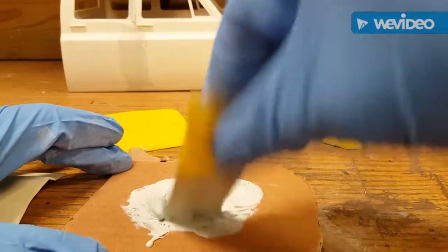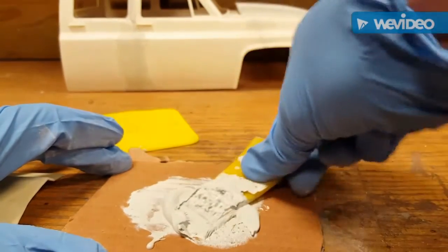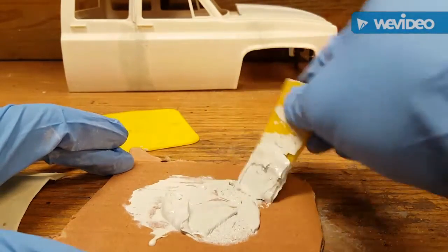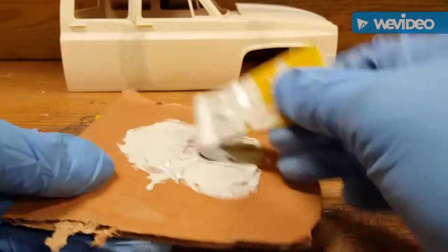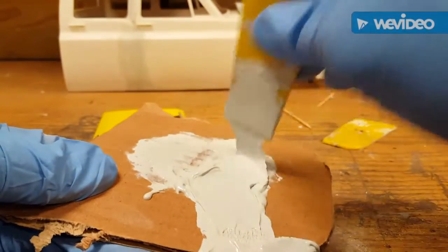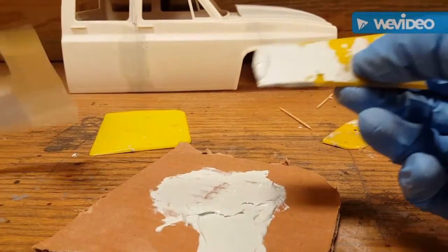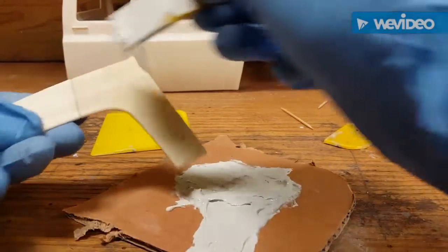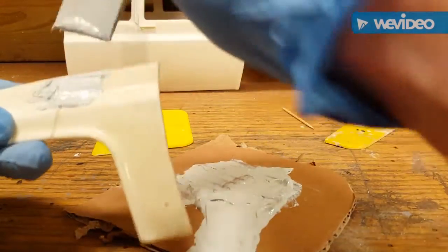A lot of guys like to use the squadron putty and other putties that are one part. I haven't tried them yet. I just ordered some squadron putty. The green. Don't use the white. The white is junk. Take a little dab of this. Start laying it on there. Get all your grooves filled in.